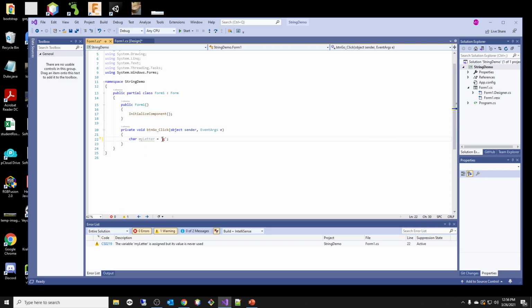Okay, if I use double quotes, I might have a problem. It's underlined. I can't convert type string to char. Okay, so you need to use single quotes when you're doing a char. Double quotes go around a string. Okay, so if I want to do a string, my string, excuse me, and I can use G that way. If I try to use single quotes here, what do you think will happen?